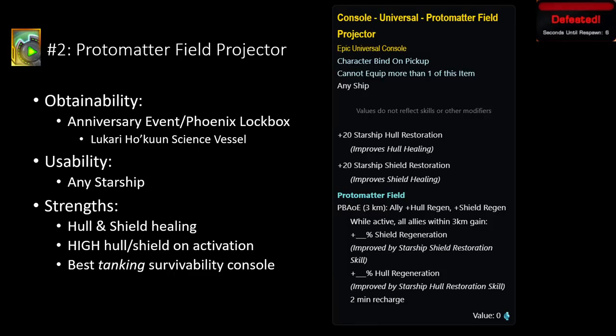My number two is the Protomatter Fuel Projector. You get this from the Lucrian Science Vessel, either through that old anniversary event or through the Phoenix Lockbox, the Epic Drop. If you get an Epic drop from your Phoenix Lockbox and you're curious about what ship to get, if you don't have this ship, get this ship. This is one of the absolute best survivability consoles in the entire game. It has super, super high shield and hull regeneration whenever you're activating this thing.